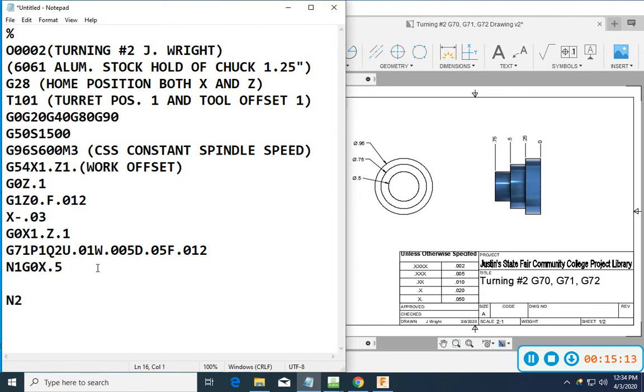My next line is going to be, at this point I am still 100 thousandths in front of my part, and all I'm going to do is trace this thing out starting from here as though I were to take it in one giant cut. So I wrap it down. My next move is a feed, G1. Each one of these steps is a quarter of an inch. So I'm going to go back, G1 Z minus 0.25.